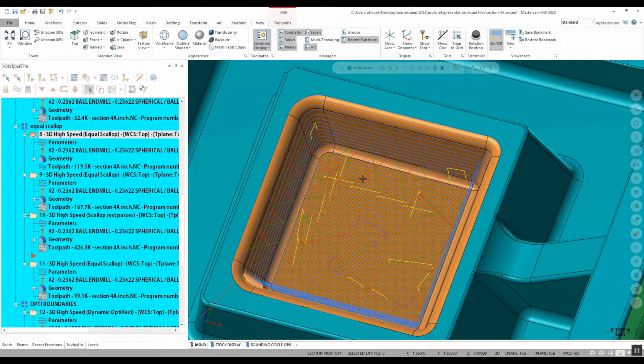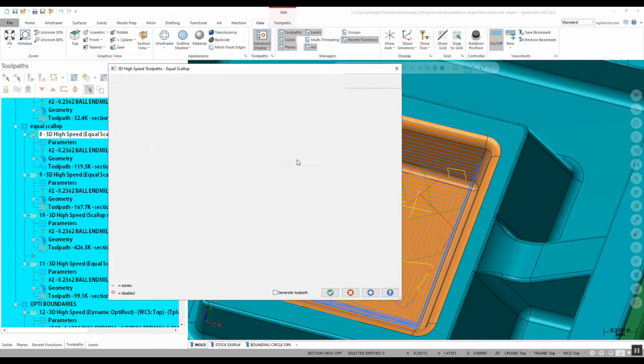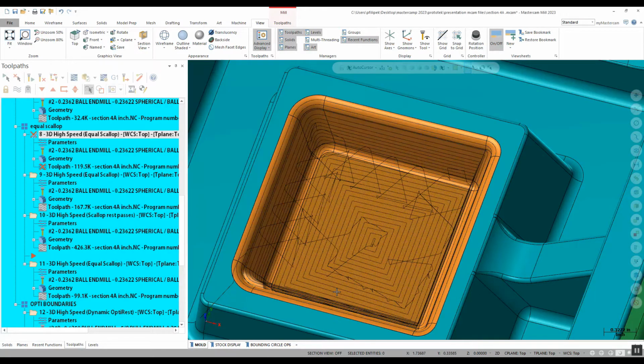So what this can do is give you an option here to just hold it back. Now where it is, it's under view. It's going to be an advanced display, and it's called dirty toolpath motion right here. And I can check it on or off if I want. So if I check it on, and I'm going to come back into this toolpath, I'm just going to make a subtle change. And really what I need to do is I need to have generate toolpath off. I need to make a subtle change. I'm going to green check. What that's going to do is make that toolpath dirty. As you can see over here, it has a red X on it. It's dirty toolpath. So if I look at this, now my lines are black.